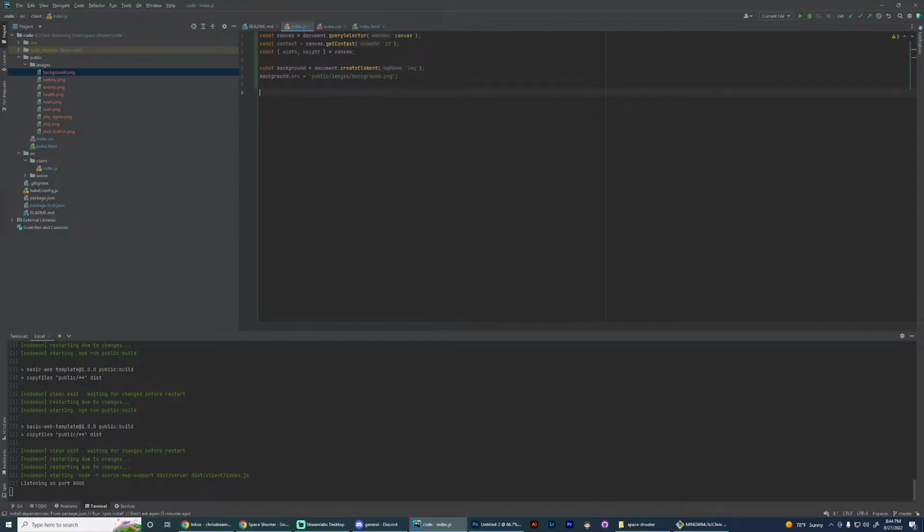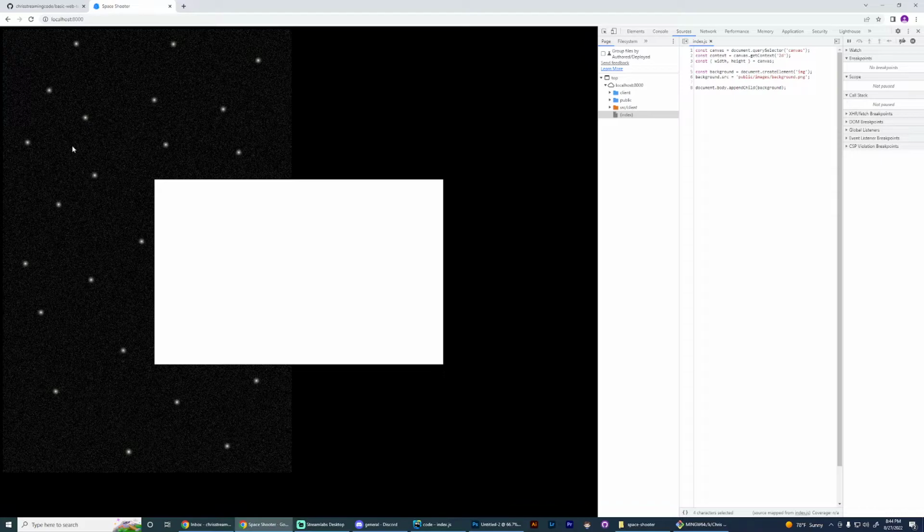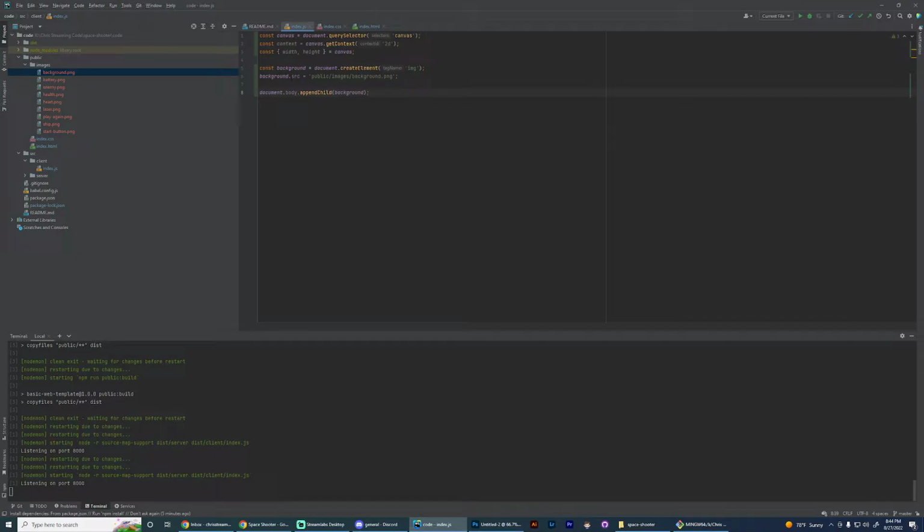And then I'm going to go ahead, just temporarily, and do document.body.appendChild background. I'm going to just throw it on the page just so you can kind of see. So see, it loads up. But one of the tricky parts is it takes a minute to load up because loading happens asynchronously, which means here's where I basically tell it to load, but that doesn't mean that by this point it's loaded because it's happening asynchronously. It's happening on its own time, as opposed to synchronous code.